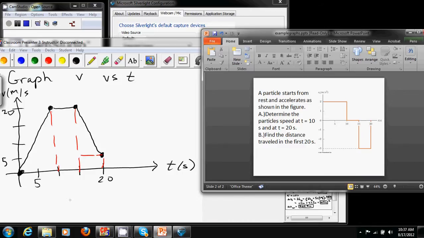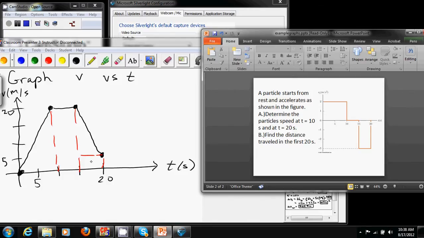Now what we need is that total displacement during that time interval. So here the red lines I've used to indicate, I'm going to break this up into little shapes that I can easily find the area of, and these little shapes guide me. So for my first 10 seconds, I have a triangle, okay, and I can easily find the area of a triangle. Then between 10 and 15, I've got a rectangle, that's easy, and then from 15 to 20, I have a little rectangle and a triangle, rectangle here.